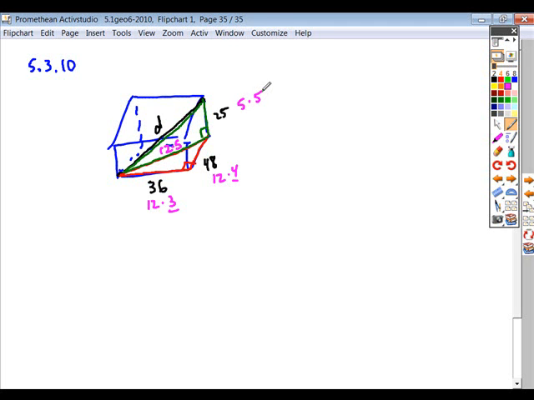It's 5 times 5. So when I look at this green triangle, the other right triangle that's created, I have a pattern of 5, or a common multiplier of 5. So when I look at the pattern, I have a 5, 12. What's the next one as far as the common triple? 5, 12, 13. And so the common multiplier for this triangle was 5. And so my overall length, 13 times 5, gives me 65 for my overall length.